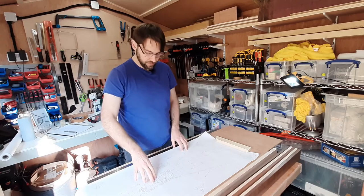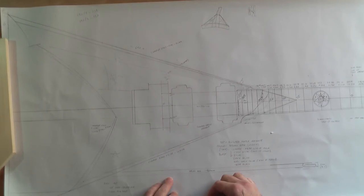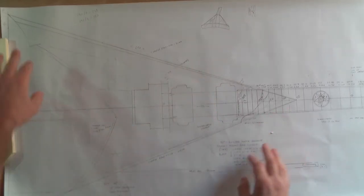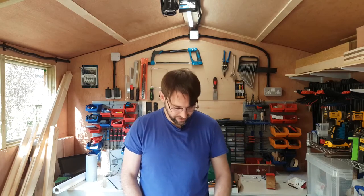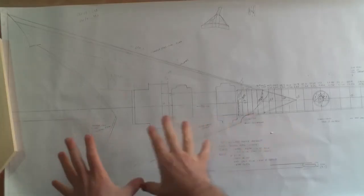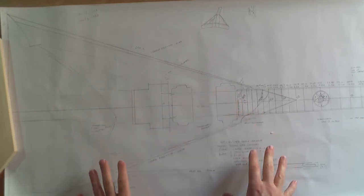A standard V is about 40 degrees from side to side. And there's a good reason for that, because I've tried it narrower and I've tried it wider, and the only one that looks good is 40 degrees. So I'm going to have to stick with 40 degrees. But I will change the back of it just ever so slightly to make it look like a reef shark. I think it's a white tip reef shark that has a very narrow horizontal tail. And so that's what I'm basing this on. And I think that how it's going to come out is going to be really, really cool.